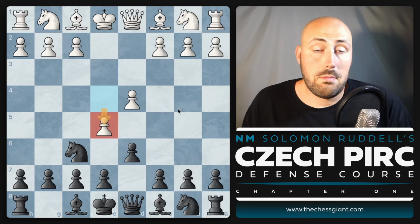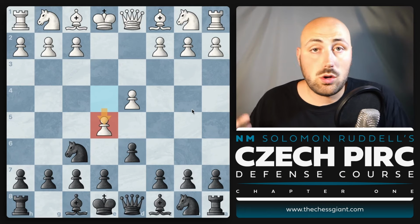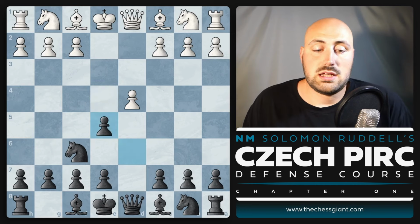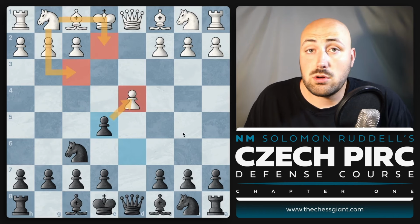Guys, this is just a bad idea. This is not a good move for white. The moment they do this, we're winning. We're winning this position, right? We can take that pawn. Now, if you don't want to take back and you move the knight somewhere, let's capture off a second pawn. It's not like we're down in development.